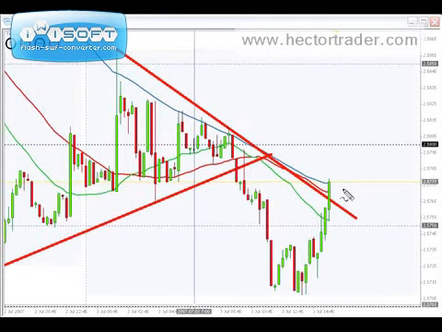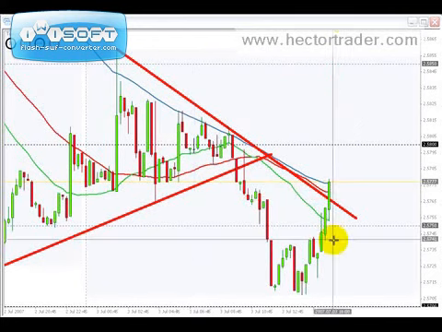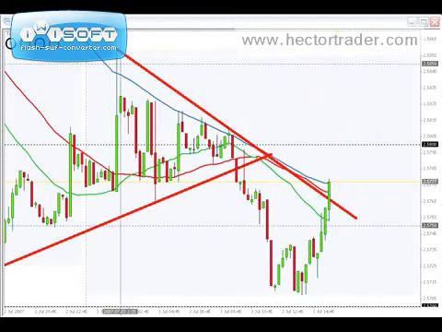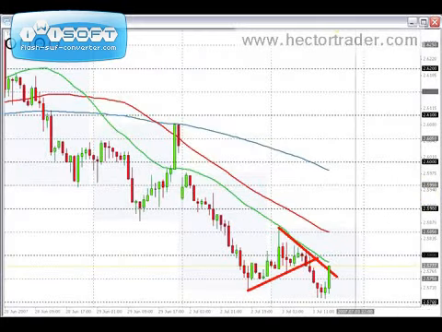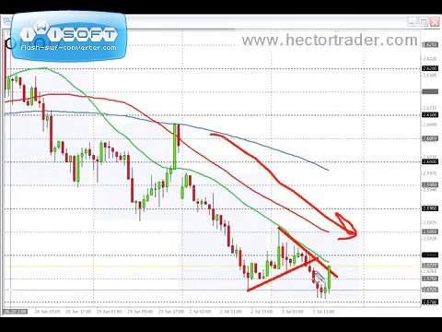Final update. I've manually closed my trade for minus 21 pips. If you guys remember, entry level was right there. I've exited there, and plus the spread, minus 21 pips. What can I say? It did look like a good trade at the beginning. It did look like a sound entry. Triangle breakout in the direction of the main trend. It did run, to be honest, 35 pips in my profit, in my direction.